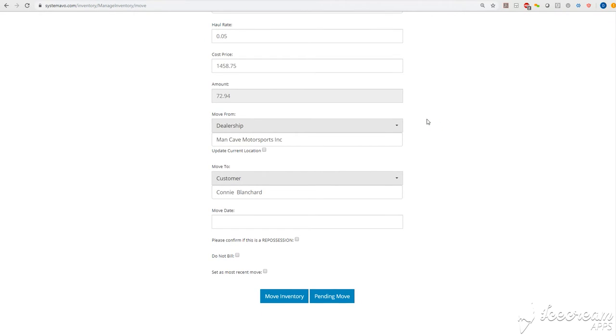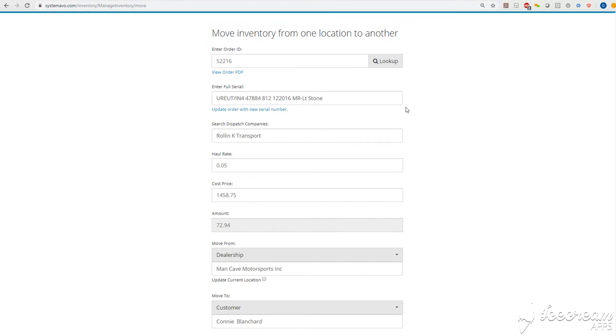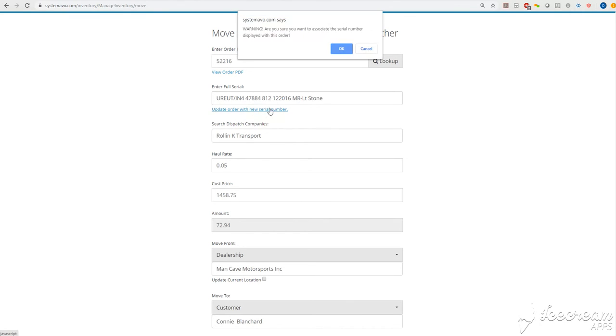Okay. Now, there are 2 other items that can be done here. Let's say that the driver says, hey, actually, that serial number is not correct, and we actually did move a different building and we need it updated. In this case, you're going to hit update order with new serial number.